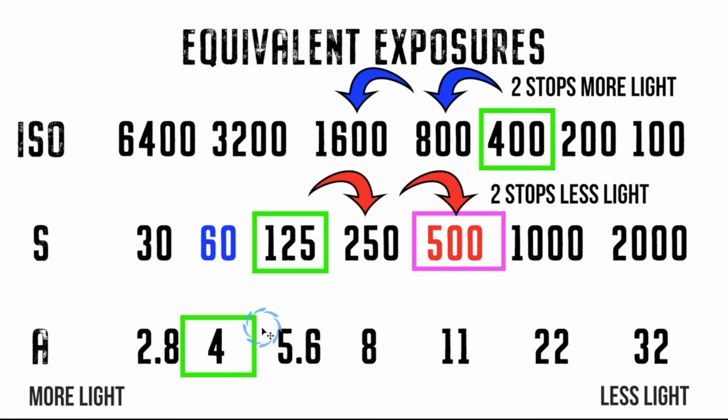In this second version, you can see before, remember, we moved 1 stop from f4 to 2.8, but now we're going to be moving 2 stops, 1, 2, the other way, and we're just going to be moving the ISO instead of moving the aperture. So we're going to go 1, 2 here, 1, 2 here. In equivalent exposures, it doesn't really matter whether you move the aperture, the shutter speed, the ISO. It just needs to be equivalent so you get the same exposure.